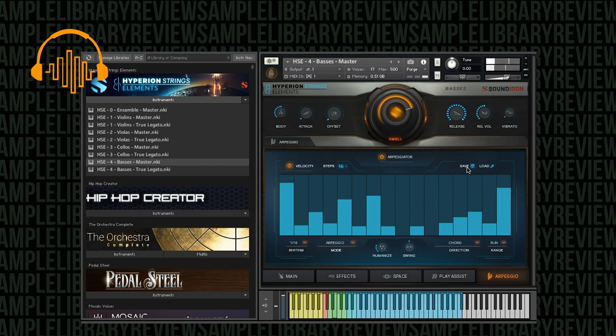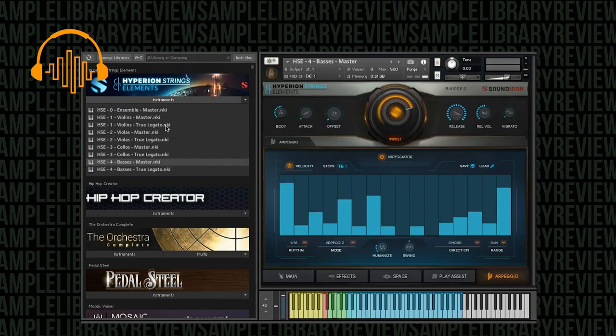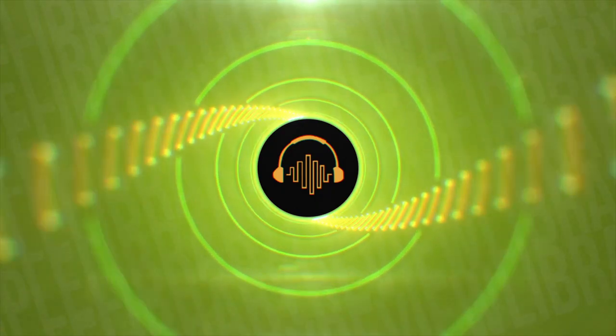The other thing I like about the arpeggio is the way they've set it up, you can actually save and reload your arpeggios. So you could, for instance, set up all of your instruments to have the same arpeggio. So you could just program them across to all play back in a similar way.